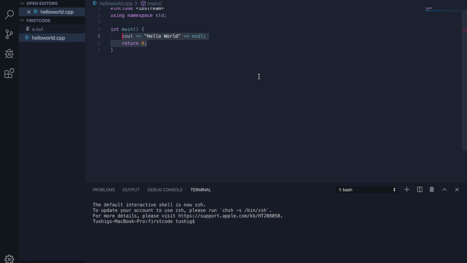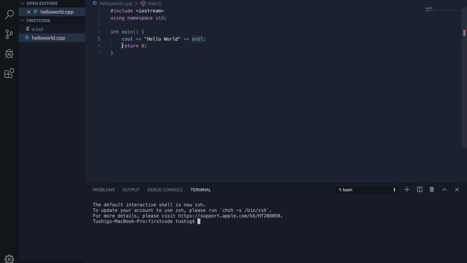Cout is declared in the iostream standard file within the std namespace. That's why I put those two there, because if these two aren't there, then this doesn't work. Okay, and endl here. ENDL stands for end line, which basically gives hello world its own line, because if ENDL is not there, then it'll be stuck on the left side of my name right here. It'll print here. When we run the code, I'll show you.